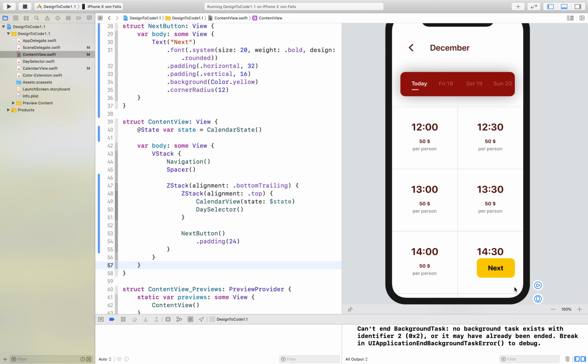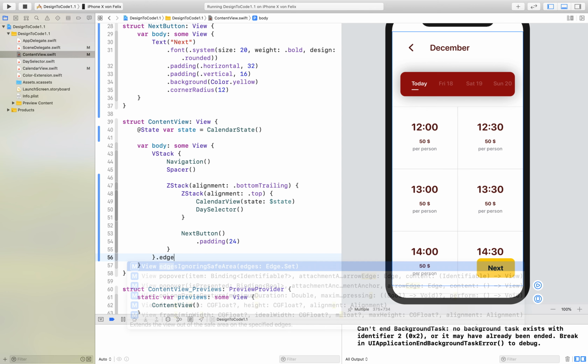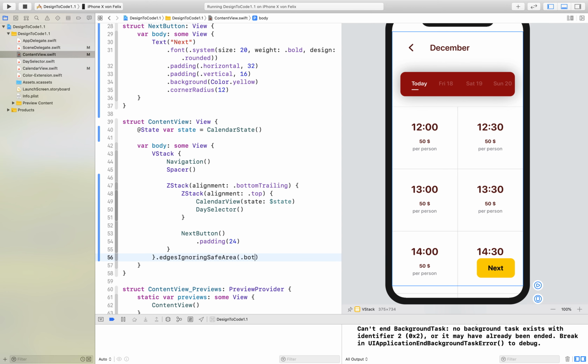Because I would really like to have it so that it looks like the origin of this radius and this radius is at the same point. And what we can do against this is just write edges, ignoring safe area and bottom.